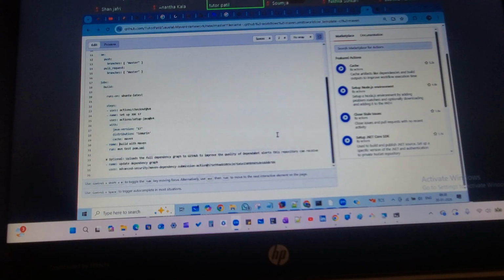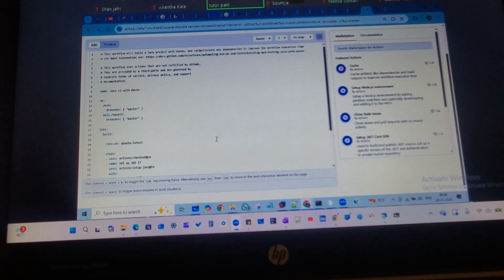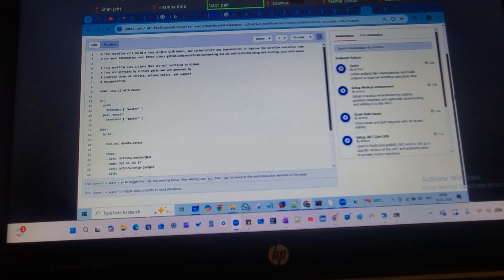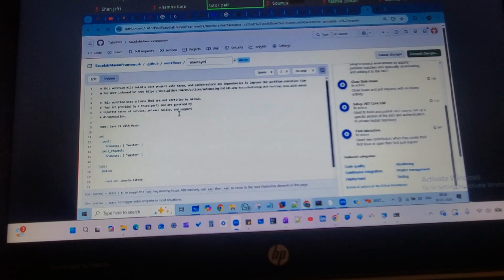So I have created this GitHub Action, and finally I will push this. Remember, in your repository there will be one folder called .github.